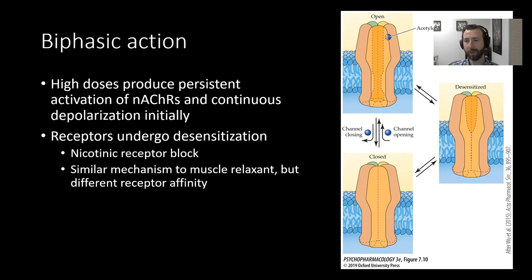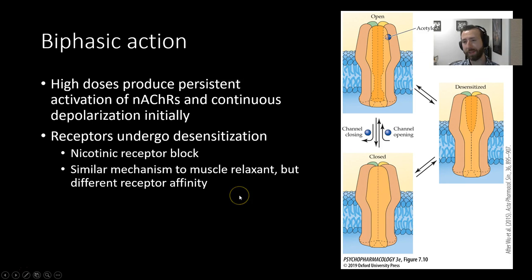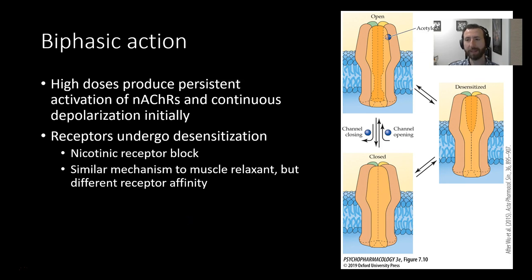Remember from the acetylcholine unit — certain agonists can sort of overwhelm a synapse, and acetylcholine receptors are prone to desensitizing. They will go into an inactive state where no amount of binding is going to cause them to open. This is in response to an overstimulation state. While they're desensitized, we're in a nicotinic receptor block where there's no signaling happening. This is similar to some of the muscle relaxants discussed in the cholinergic chapter. Nicotine has a different affinity for different receptors, so it's causing receptor block on a different family of receptors, but basically the same idea — a desensitization event that reduces the amount of signaling. This is what's responsible for the biphasic action: excitation and stimulation initially, and then receptor block and lower stimulation after that.